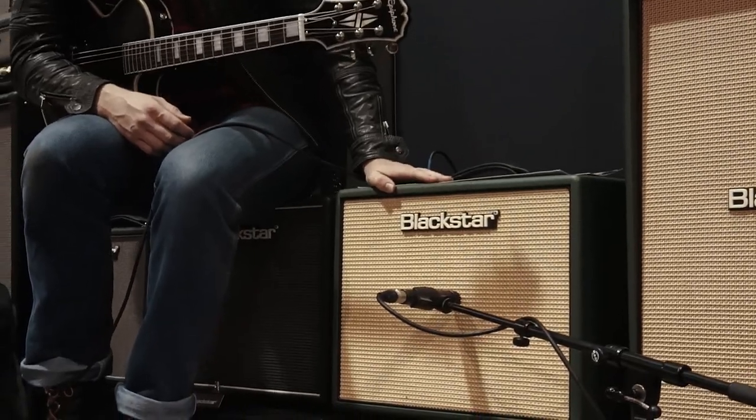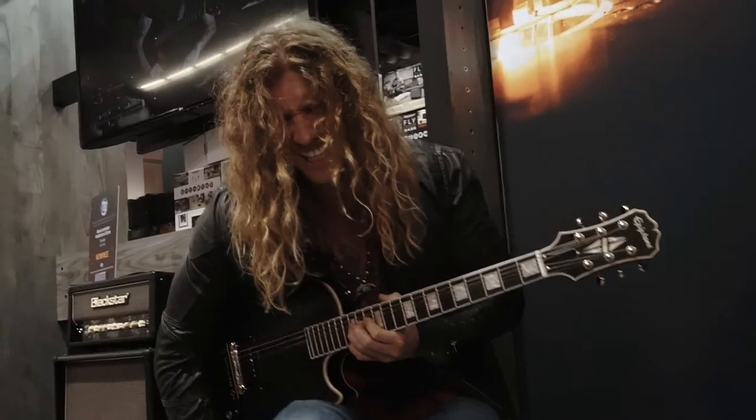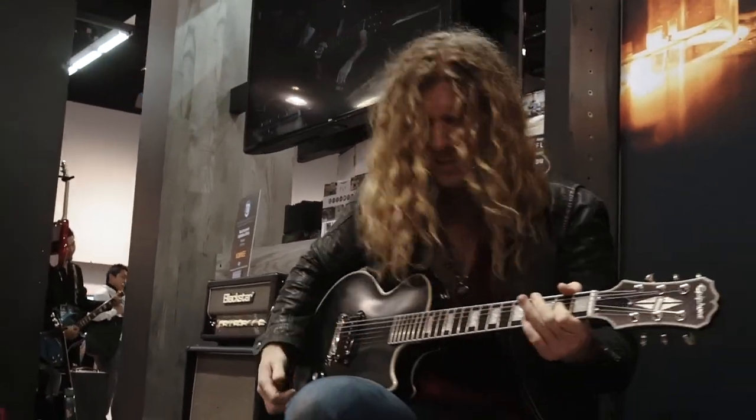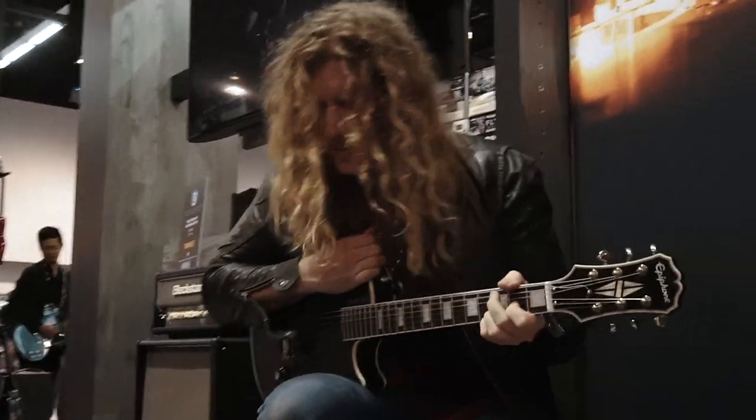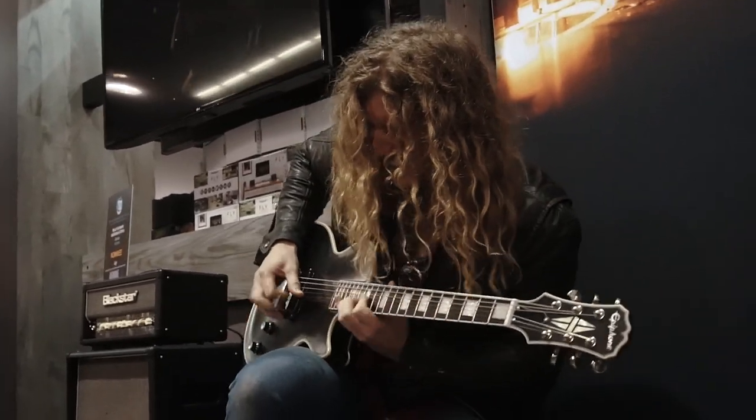The JJN20 — but it's just got one speaker. It's the combo. It's amazing. I'm so excited to see it. This is the first time I've plugged into it right now, and I'm not lying. We just got a little tone and went for it — put it on the Blues Power Channel. It's awesome.